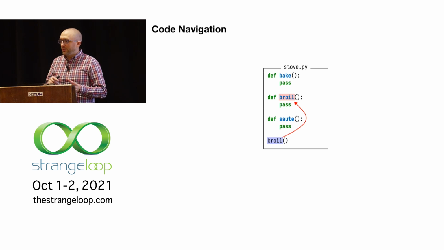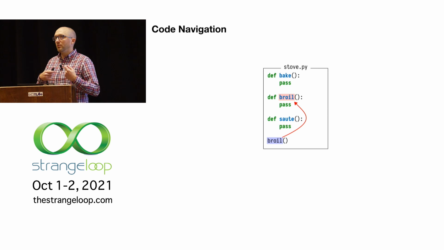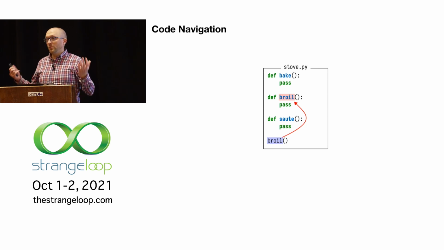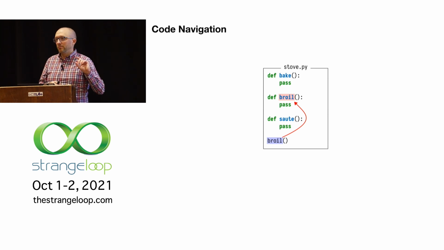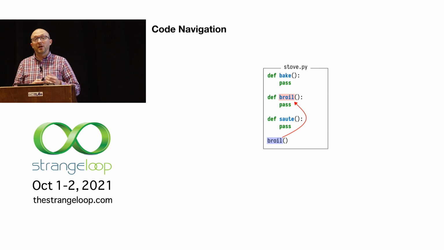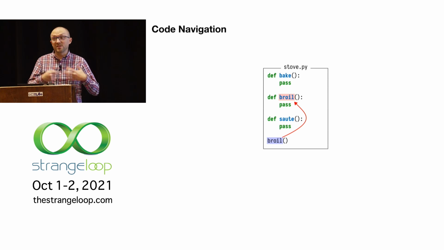There's other things that you can do with this information, because really what you're producing is a record of the entire call graph of your program. All of the different functions, all of the different classes, the way that the different pieces of your code interact with each other and with your dependencies. And you can think of a lot of other interesting features that could build upon that data set if you have it available. But just for today, we're going to talk about those 2 basic code navigation features just as a way of grounding our discussion in something relatively simple.